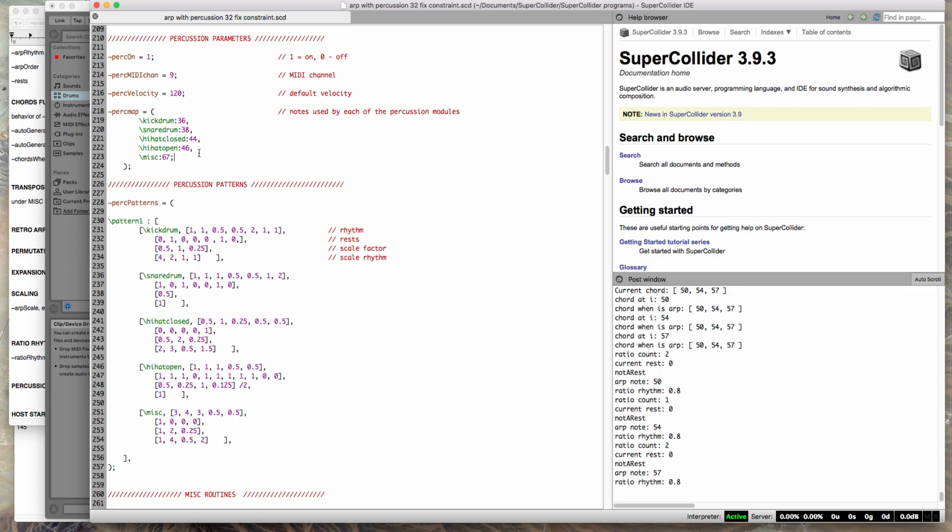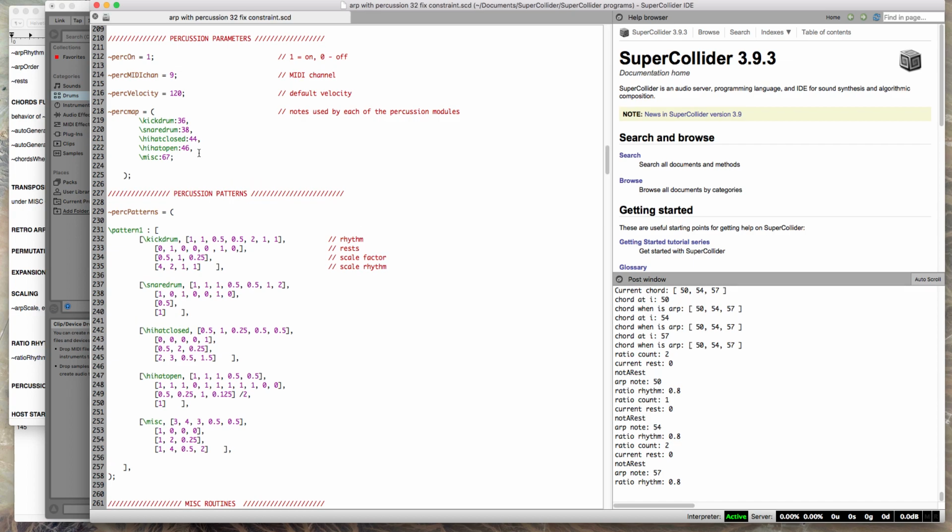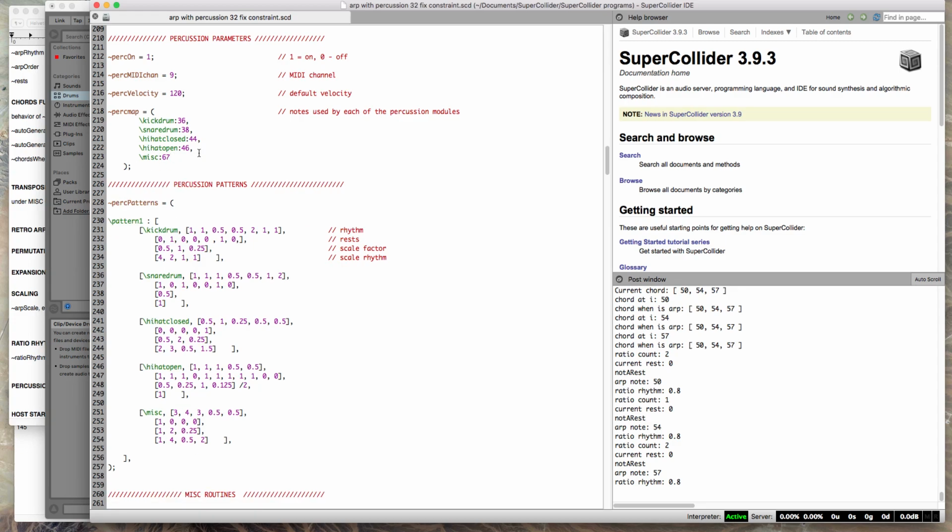You just have to keep to the same sort of format. So it's a / whatever name you want to add, and then the MIDI note number that it's going to play out on and then the semicolon. So that will add to your kit.